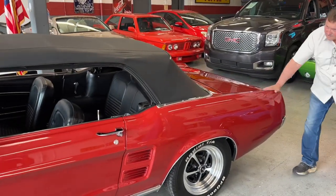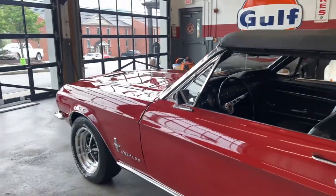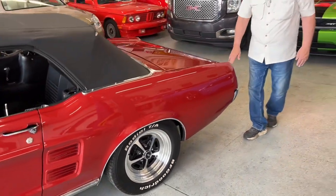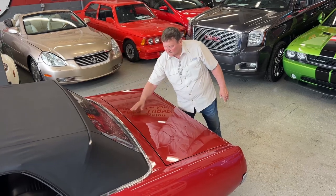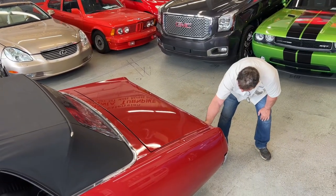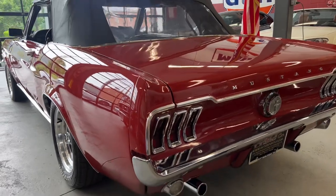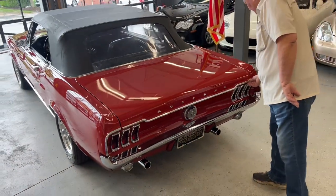Going down the rest of the side of the car, when you look down the sides, everything lines up as it should. The door lines up as it should. There's a little bit of gap variation on the bottom on this side, but again, certainly acceptable for that era. Going down the back part of the car, the alignment of the trunk is very, very nice. Gaps are very linear on each side. Mustang designation on the back. The taillight bezels are all clean and clear — no patina at all. The flip-open gas cap is the same way. The trunk lid is nice, straight, and flawless.